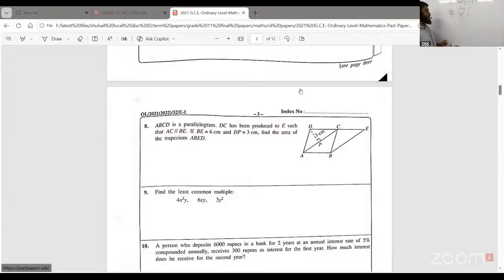For 6xy, this 6 you have divided by 2, so you get 3. Divide by 3, you get 1. So you can write 2 into 3 into x into y. When it comes to 3y squared, children, you can write it as 3 into y squared. Remember, if they belong to the same family, y and y, don't break it. The x squared, don't break it. 2 we can write as 2 squared. Again, if they belong to the same family, don't break it.